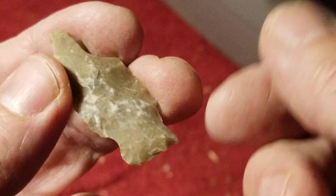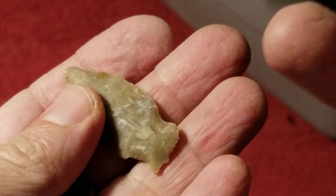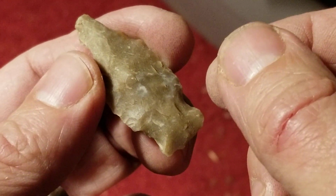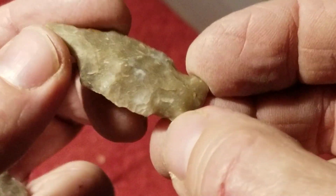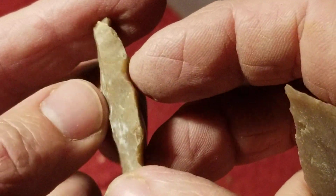Now, I get responses to that voice. What is that voice? Well, then no one asks me what that voice is, right? Which is funny in itself. Anyway, some people say it's self-deprecating. Some people consider it like a Jekyll and Hyde type of thing, I'm going back and forth with different aspects of my personality.